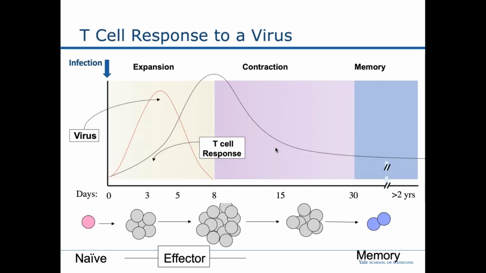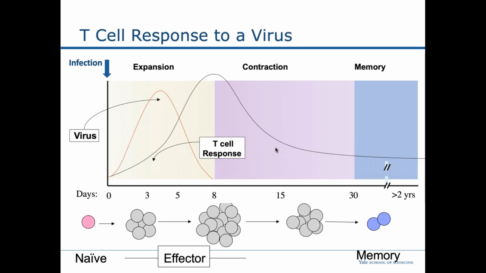And this is a little schematic of the kinetics. So we see days on the x-axis, and on the y, we look first at the virus. The virus enters, it starts multiplying from 3 to 5 days, but then after 5 to 7 days, and even earlier, really, we start getting a T cell response, as well as actually an antibody response. And that hopefully then is controlling the virus.